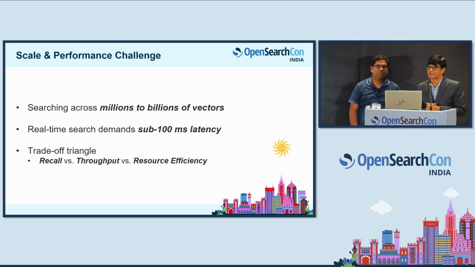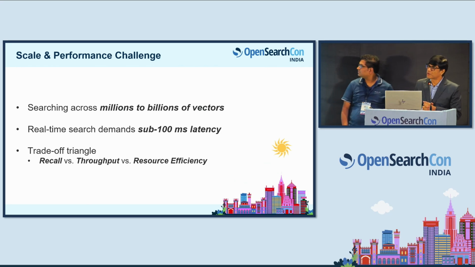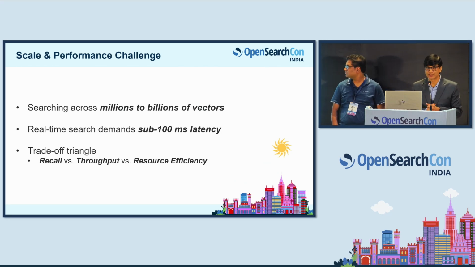Maybe a few years back, when it was not so popularized, we were dealing with millions of vectors. Now, we have already touched billions and are going beyond billions of vectors, right? So it's not easy for any vector store to store a data size of more than 1 billion or close to 100 billion. The challenge is how we can scale to address the massive growth in the data set. Okay, that's the first thing.